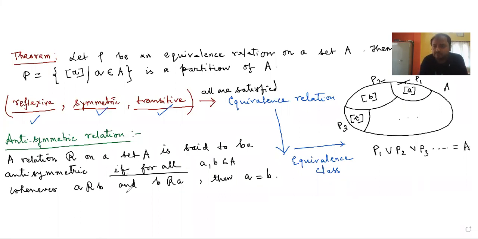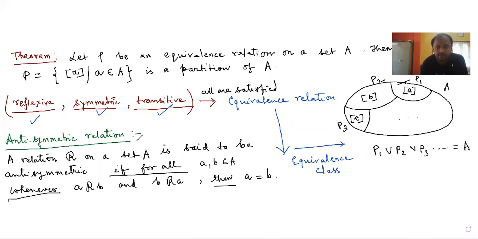Say, for example, I have underlined a few words in this particular statement: "if", "for all", and then I'm underlining the word "whenever" and the word "then". So be careful about these words. Okay. Now, what are the examples? I'm going to show you one or two examples for this.